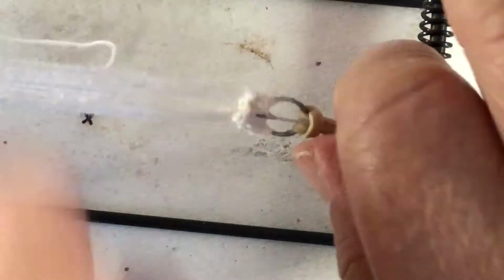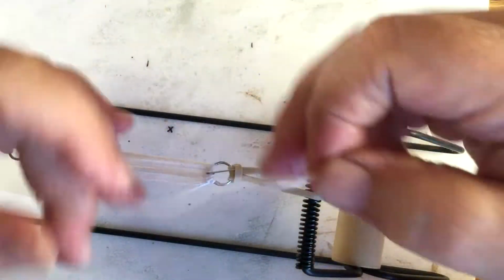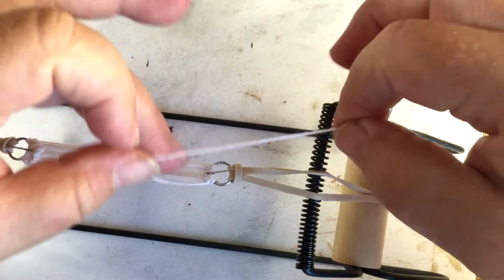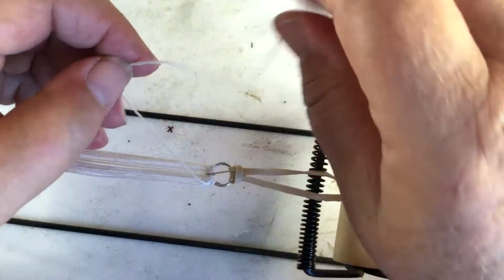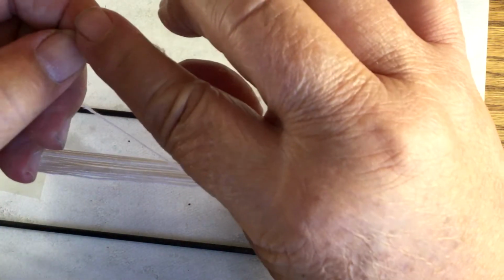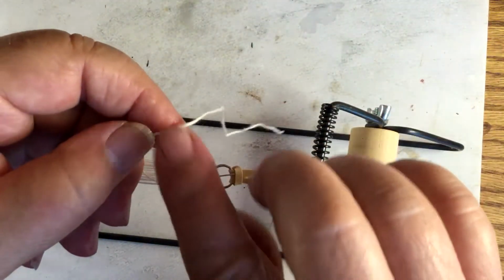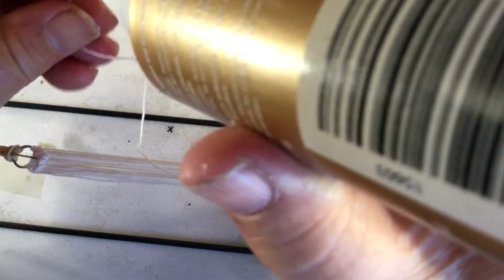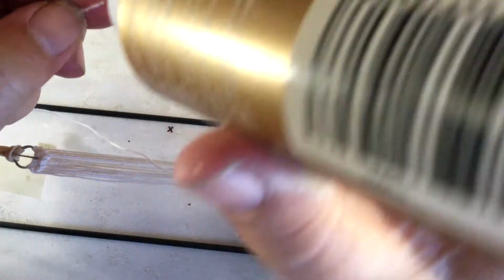So we need to do the same for the other side. Just as an aside, for a little cheat: this side we didn't have as much. We only had this much. So I took the extra and I did a side-by-side glue. I'll show you, it'll be something like this. So it's a cheat. Shh, don't tell anybody. I don't want anybody to know I do this.